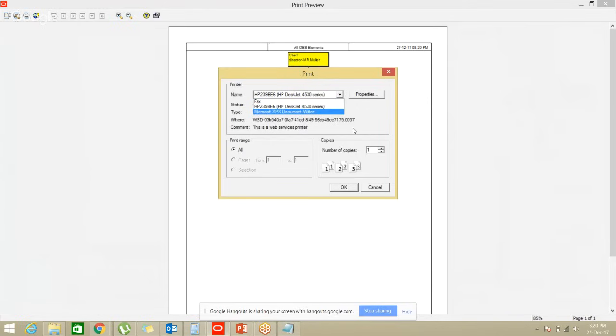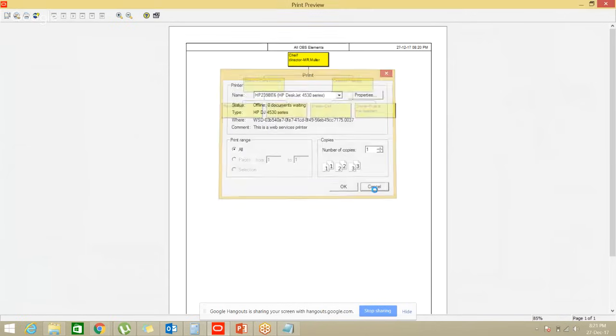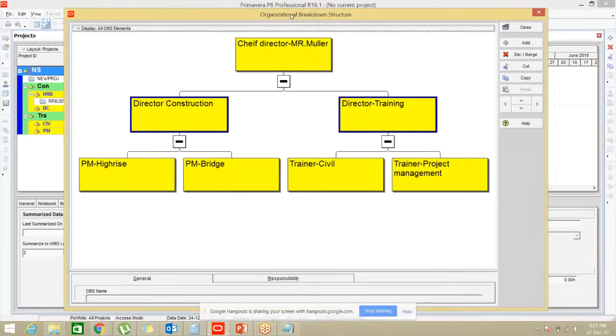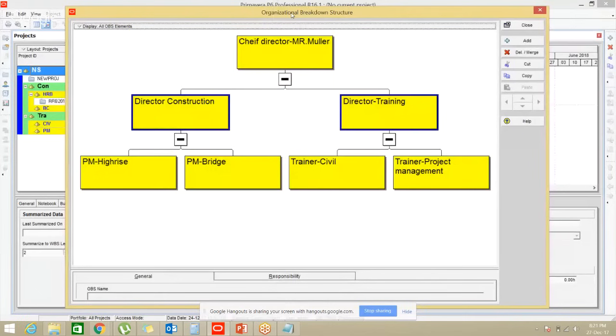You can install Qt PDF so that you will get an option here to convert this to PDF. Or if you are using Windows 10, you will be having that feature already, right? Close this window. Okay, so we are done with creating the OBS, and we learned all the features of OBS.